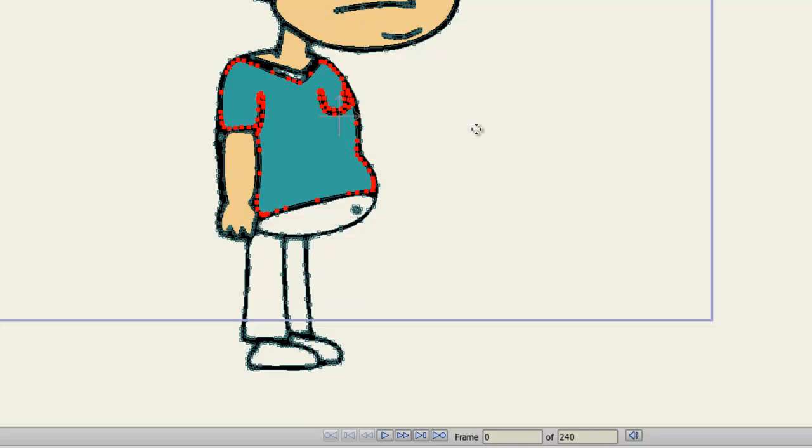Now, when it comes to using the bone tool with this, you might have a little bit of trouble because your arm, for instance, is very much tied to your torso. It's not a separate layer. So what you might want to consider doing is bringing in images that are separate from each other. So you could bring in an arm image, you could bring in a torso image, a neck, head, and so on, and then piece those together after tracing them onto separate layers. That way you could use the bone tool to manipulate the vector drawings as you would in any other fashion when working in Anime Studio.